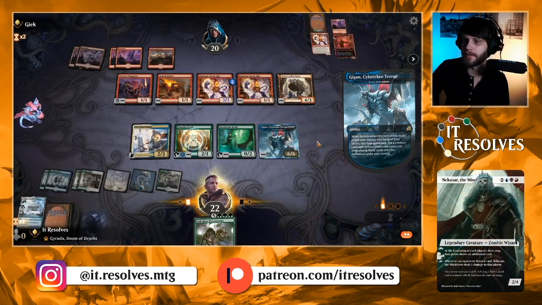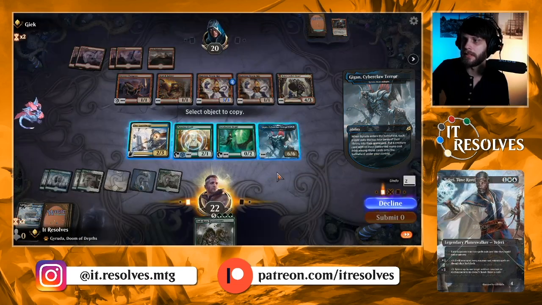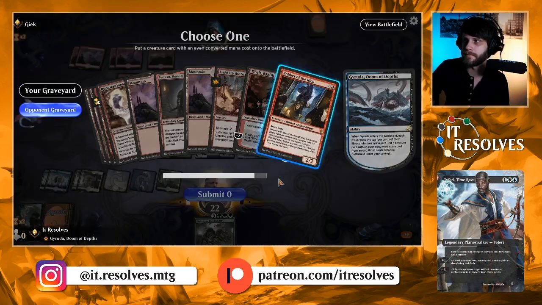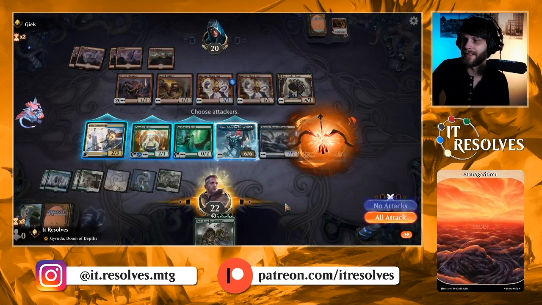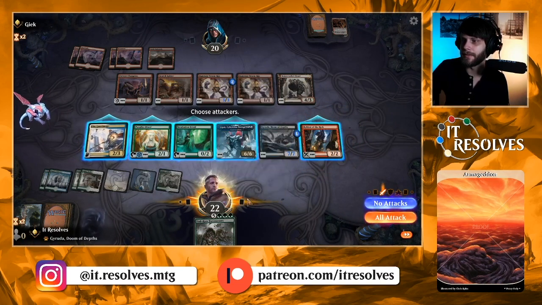We still get the trigger. Perfect. We did get a Spark Double, which is exactly what we wanted. We get to copy this now. I don't think we got anything in our graveyard, which is kind of sad. All right, now I'm feeling a little bit better about swinging in.